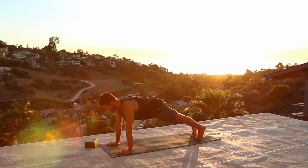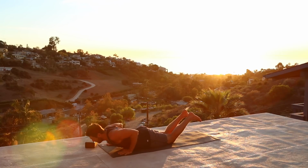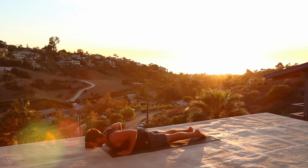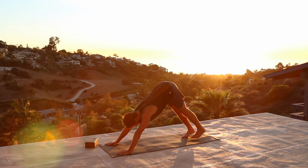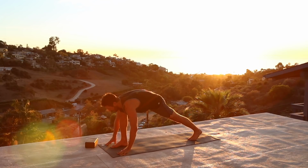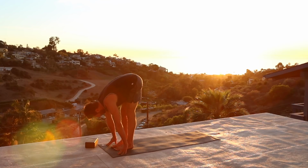Hold in your plank. Then lower slowly into chaturanga, knees down or not, your call. Inhale into cobra pose. Lift the hands off the mat just an inch. Fire up your back muscles, turn on your legs, turn on your glutes. Lower your chest, come back up, and stretch back into downward facing dog. Inhale your right leg up behind you. Exhale, step your foot up to your thumb. Inhale, lengthen in your lunge. Exhale, step your back leg forward and fold.